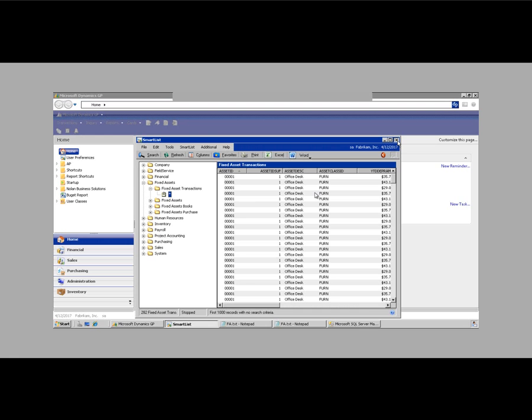My asset ID, description, furniture, I have year-to-date information, I have the amount. And the great thing about this particular smartlist, the reason why while we created it, it has a source document in here, which these are all my additions. I can query on or select my GL account number.